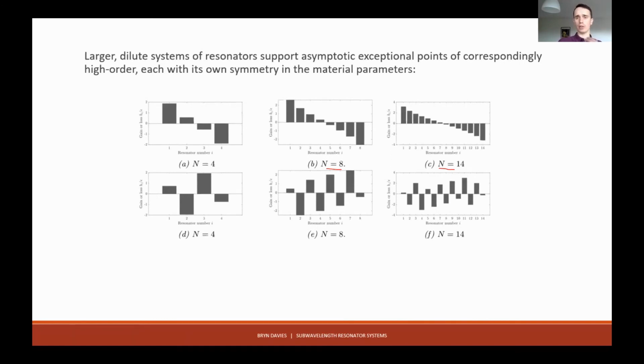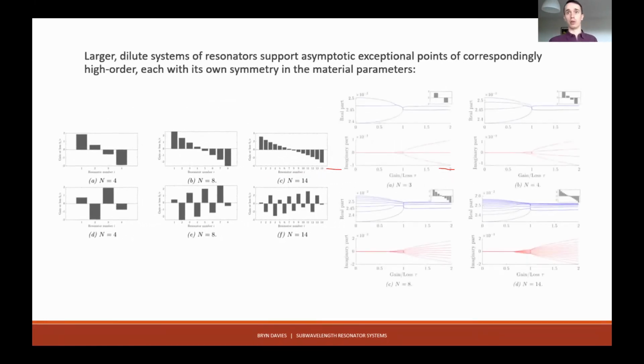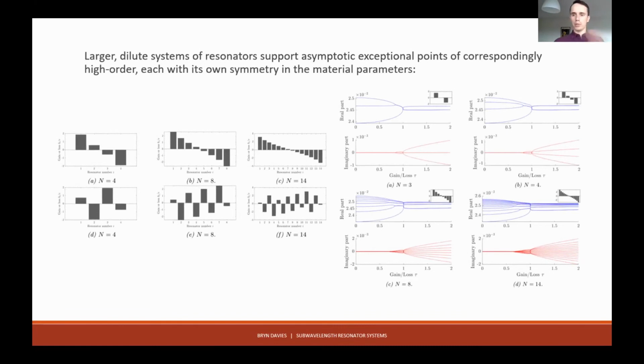And indeed, for larger systems of resonators, the number of possible exceptional points grows very quickly. But nonetheless, this is nice because it demonstrates the value of this approach, which is that this potentially quite intricate sub-wavelength resonator system has been reduced to just a matrix eigenproblem, meaning that we can attack it with conventional methods in order to reveal this behavior that would otherwise be quite challenging to understand in a precise and rigorous way.